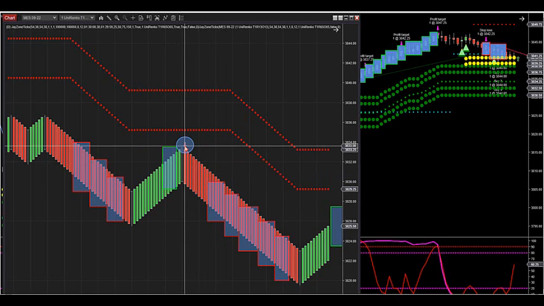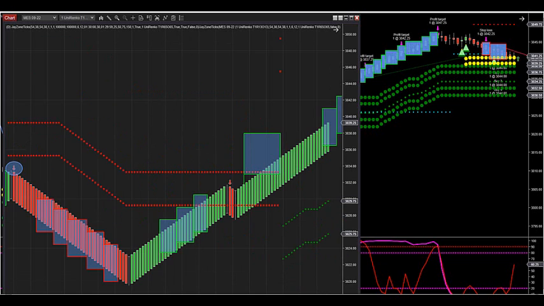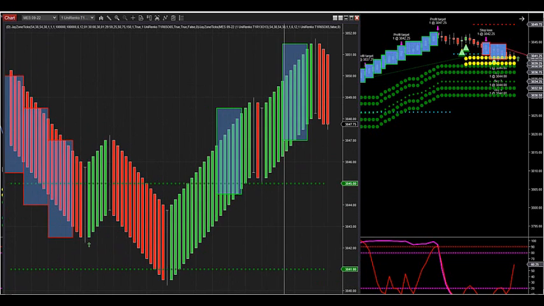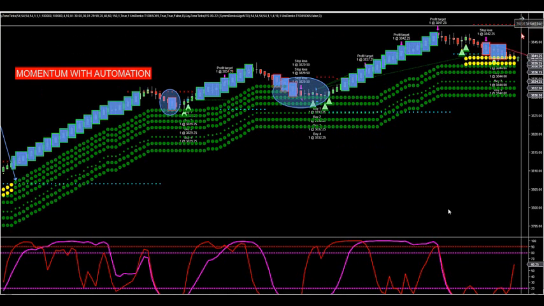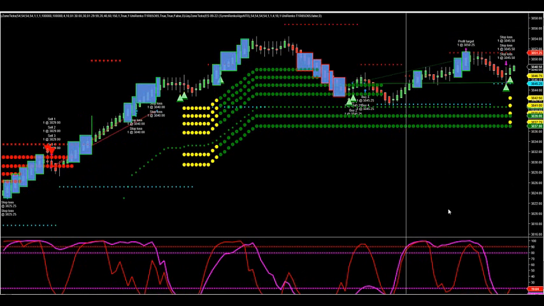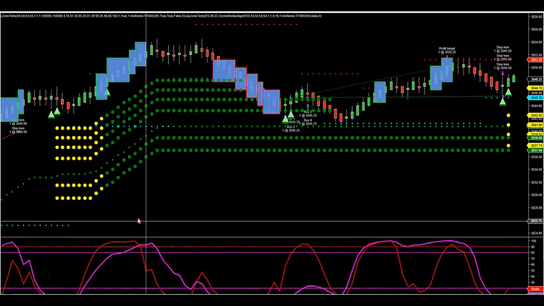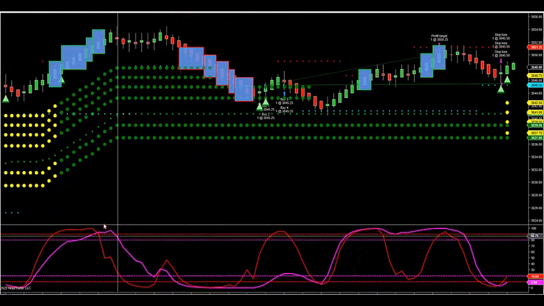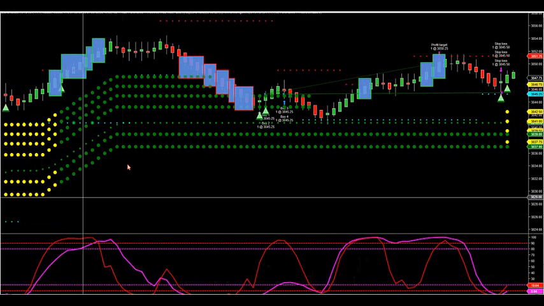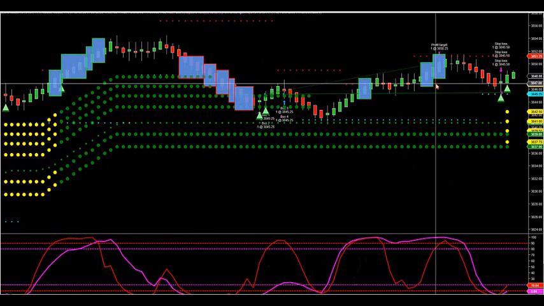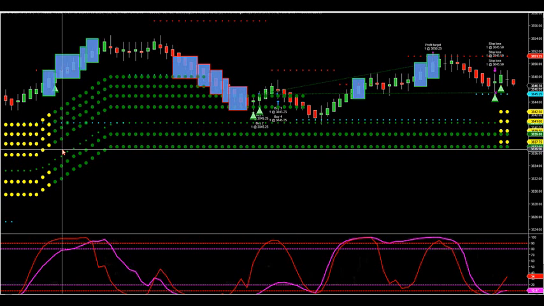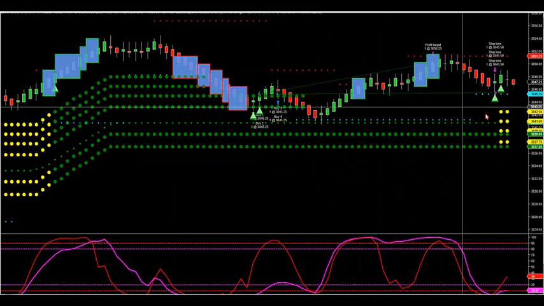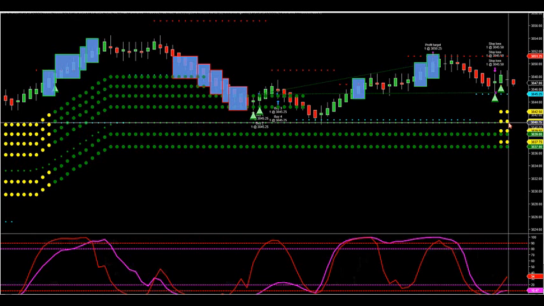If you don't want to turn the auto on, you can use it as an indicator and look for retracements with momentum. Here is a retracement with momentum. We can use both. Here's momentum that came into the market again. We had six green, so the automation can be turned on. This is a shallow, just a first target, and then it went break even plus one. It turned six green, so you can turn on your strategy. It hit the target, now we're back to yellow, so you can turn your strategy back off.